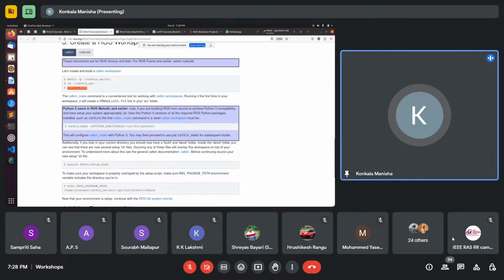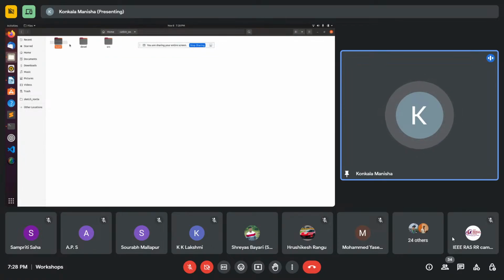After you compile the code, you will see that the build and devel folders are generated. Inside these, there'll be a binary or executable version of the software that you have written in your source folder, or the minimum required files for ROS to identify your workspace, your packages, and your software. Inside the devel folder, there is another file called setup.bash, which stores the required information for your system to identify the binary files or the packages it has.